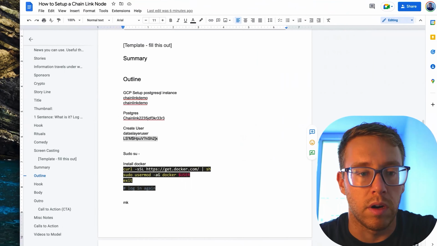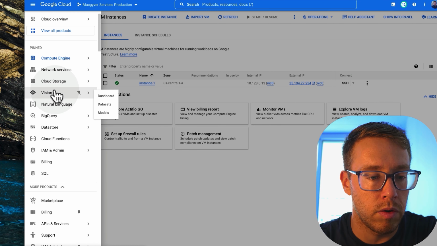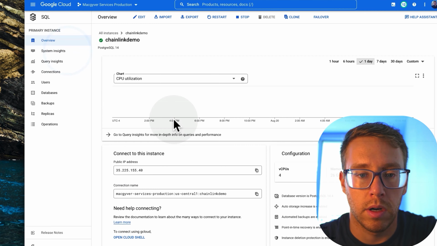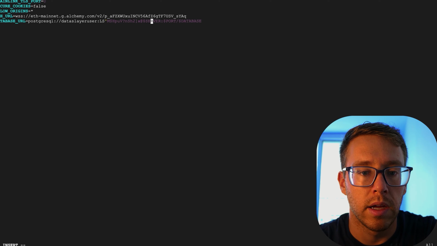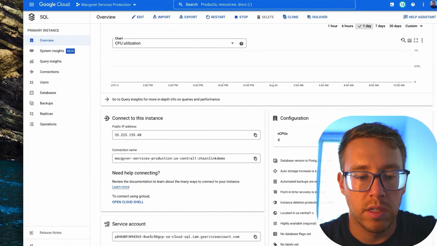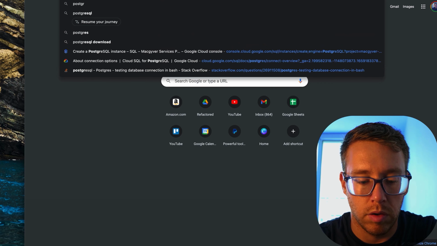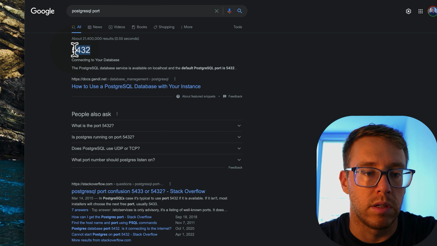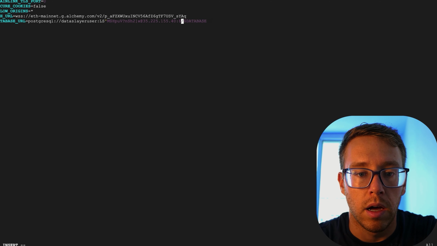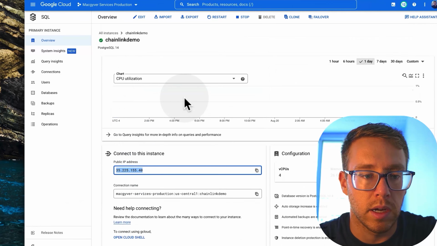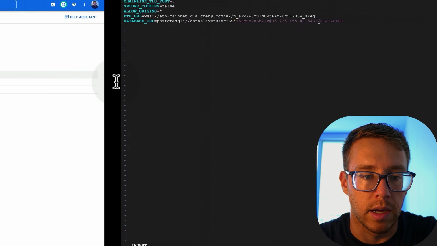And then the server. It needs to know, where does PostgreSQL live? Well, PostgreSQL does have its own origin. So we go to SQL, to our instance. This is where it lives. So we'd grab that IP address. That is the server. And then PostgreSQL operates on a standard port, and I don't know what that is. PostgreSQL port 5432, and unless otherwise directed, it will always be that port, so we can just do that. So that's the port, and then it needs to know what database to connect to once it connects to the origin. So we're going to do Chainlink DB.